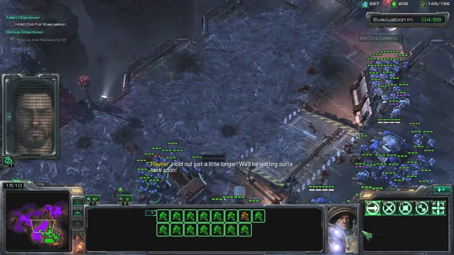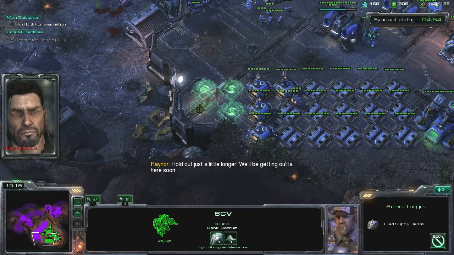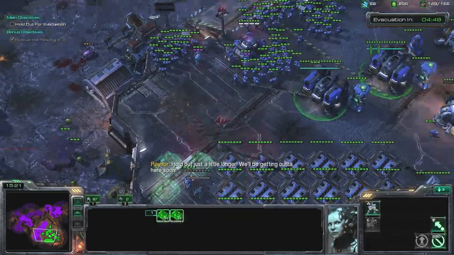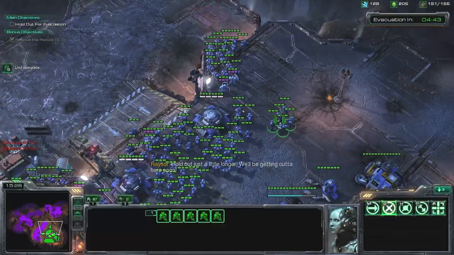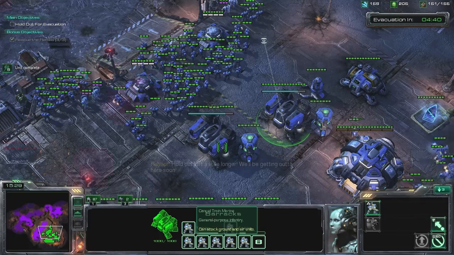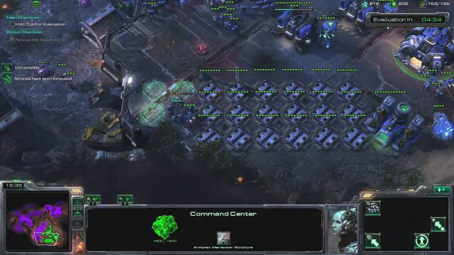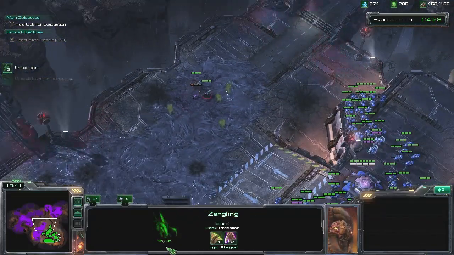Alright, and then we just head back up here. Hold out just a little longer. We'll be getting out of here soon. Yeah, it's extremely difficult. Thanks, Rainer. As I said, this is brutal. Starting is pretty easy when you know what you're doing. Not too complicated, not too variable, you know what to expect at this point. But it does get more difficult a little later, and we're gonna start seeing variations.